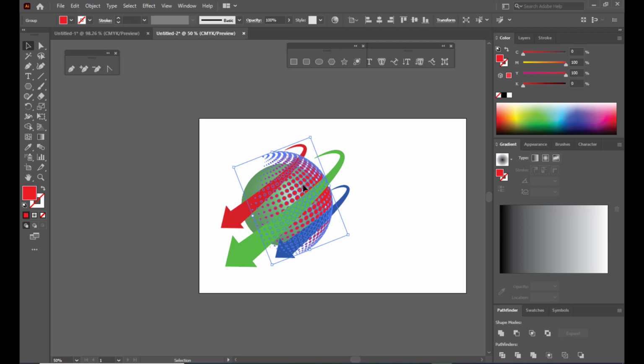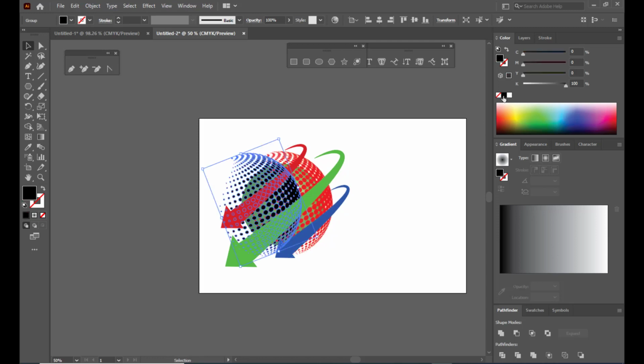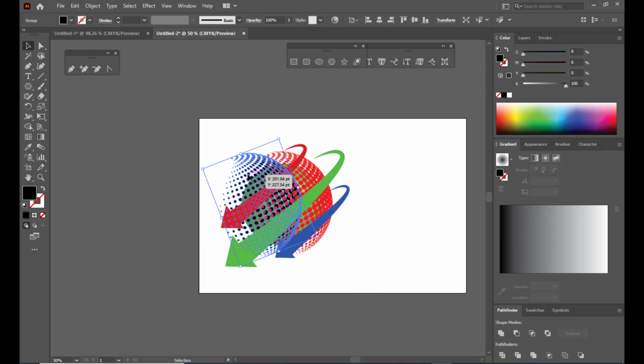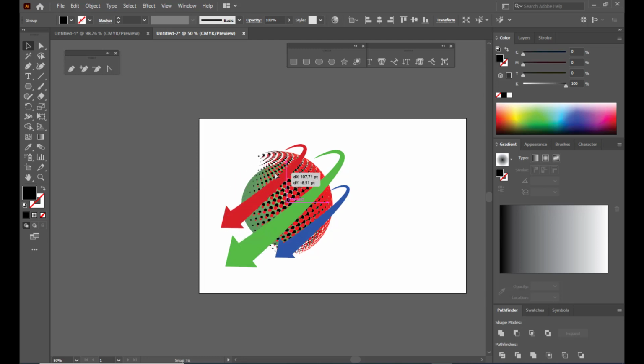And for these red dots, what we'll do is we will just take one more duplicate of these red dots and we will just give it a black color. We'll just right click on these dots and we will select arrange and we will say send backward. So we can use these black dots as shadows. So see here, we will align it properly. We can use them like shadows.